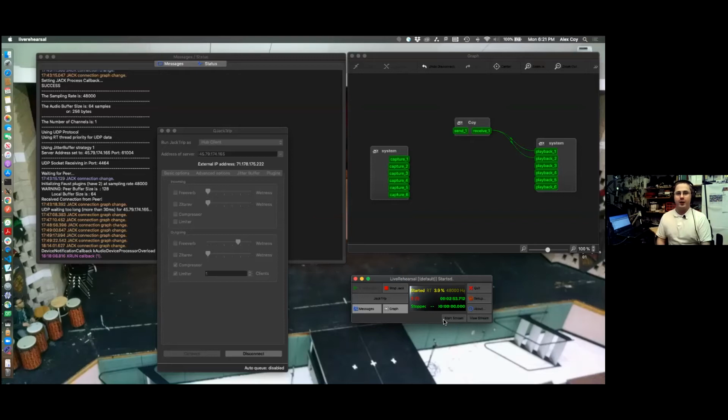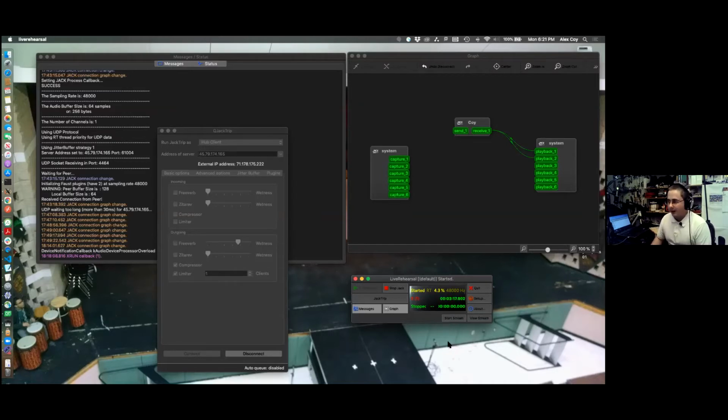Live Rehearsal and my next product are for someone who just wants low latency audio, basically mic and analog only.